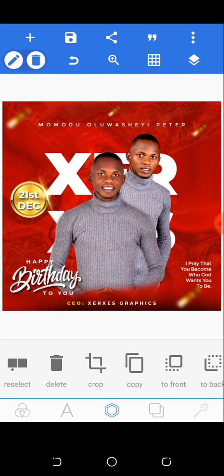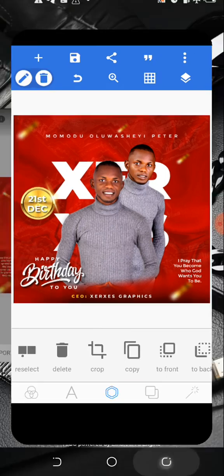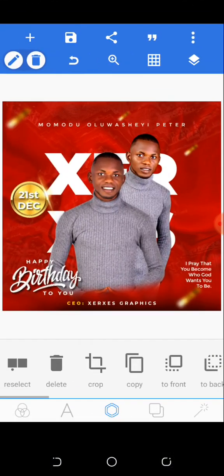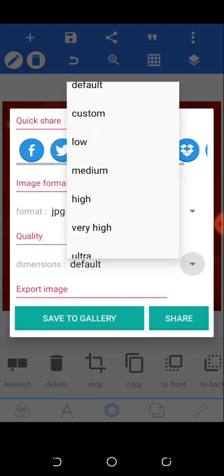It's not going to be all over my design. Now I don't like it when it's too much, when you're using something that is too much. Now it's your choice, but this is my own choice. You can just play around it. This is where I choose to put it. Alright, so I'm done with this design. Okay, let's look at the original one. Okay, so we can now export.